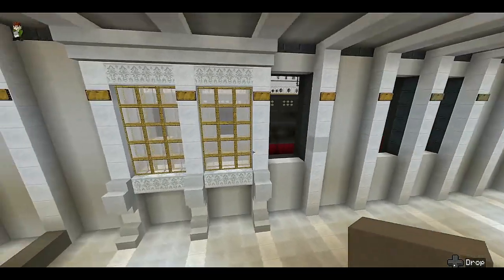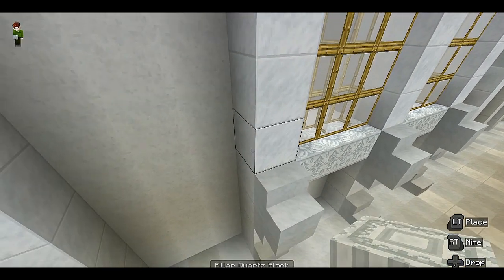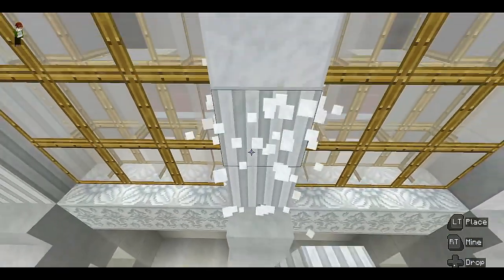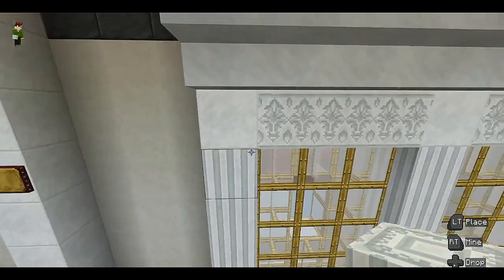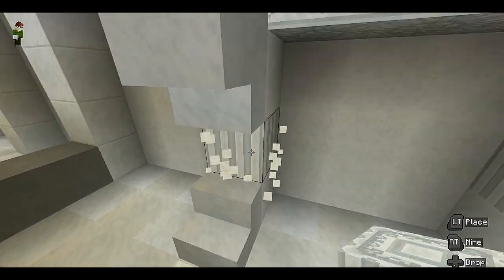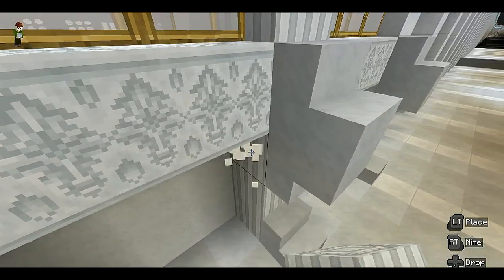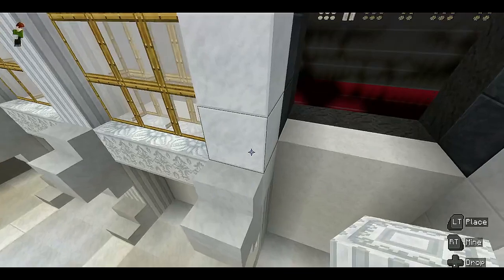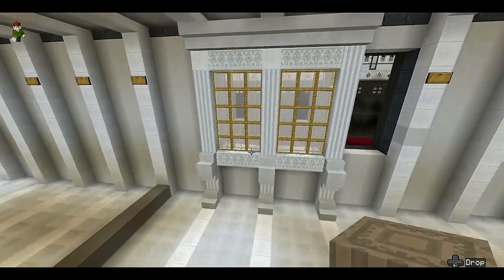Okay. And obviously, to give you a bit more decoration, you need to get your pillar quartz block again and replace all the quartz except for the one that is with the chisel there. So you can do, say, that one there. In fact, you could do the inside as well. Go, place those three. Okay, and work your way across. I say you can get rid of the signpost now. So that's how you do it.